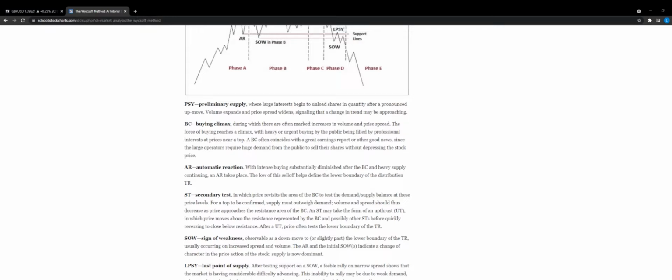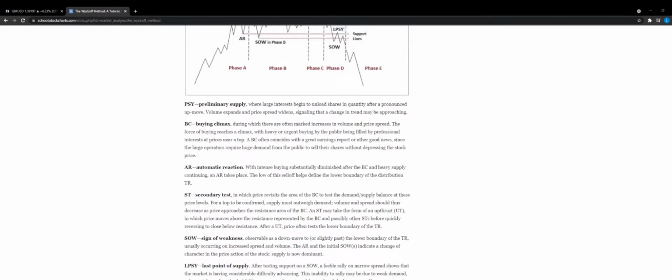So let's use the Composite Man concept to illustrate a simplified market cycle. Such a cycle consists of four main phases: accumulation, uptrend, distribution, and downtrend. Okay, so what we'll do is we'll jump on to accumulation. When it comes to accumulation, the Composite Man accumulates an asset before most investors. This phase is usually marked by sideways movement. The accumulation is done gradually to avoid the price from changing significantly.